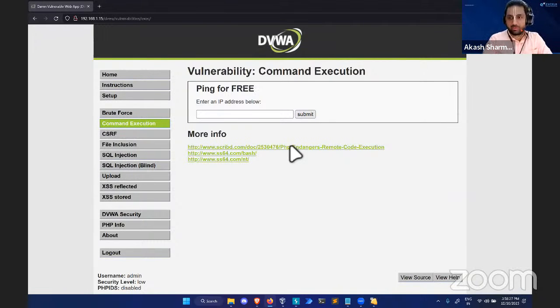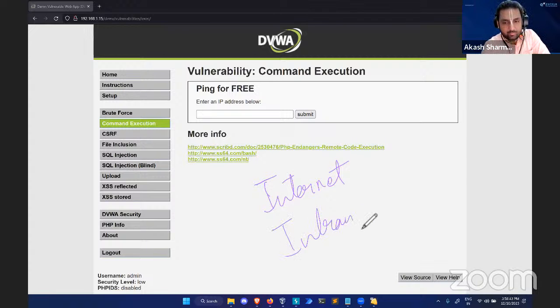There are two different words. I'm not sure how many of you already know it, but for those who don't, I'm just going to explain it. There is the internet, with which you connect and browse everything else. Then there is intranet, which actually works in your local area network, in a LAN environment or in a closed environment, basically.